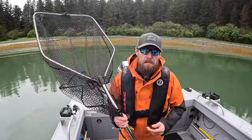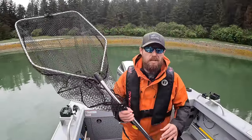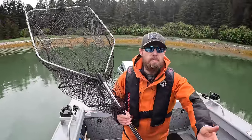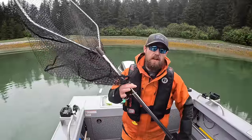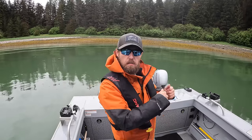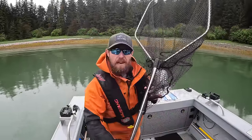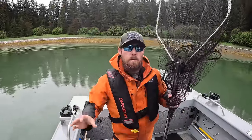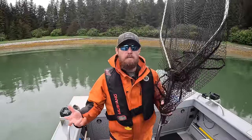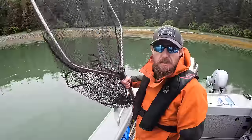So first of all, whenever you're salmon fishing, you should assume you're gonna catch one, which means you should have your net ready and available at all times. Don't have your net tangled up somewhere in the corner of the boat, snagged on some lures or some flashers or this or that. You need to have it readily available. So I keep it on the top of the boat, right there, such that when someone's on, and you've seen this 100 times in my videos, I do one of these and bam, have the net. If you're not out in a boat, if you're on the shore, still position the net such that it has easy access for once you get that fish on. Don't wait till you get a fish on to start fumbling around for the net.